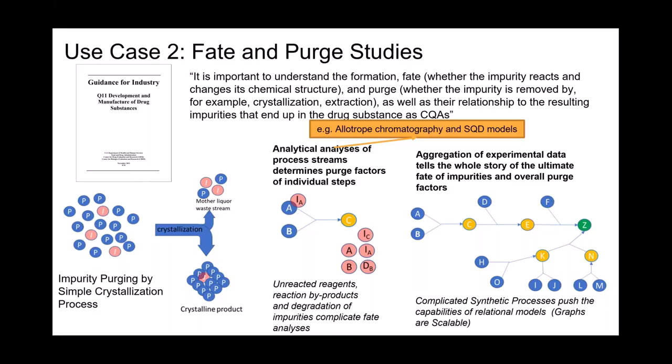Quantitation of the impurity and its degradant are directly addressed by the AFO. Finally, in the bottom right, multi-step processes further complicate things, as impurities and/or their degradants can persist through multiple steps, if not the whole process. These branched and bifurcated processes are easily modeled using graph technology. Next slide, please.